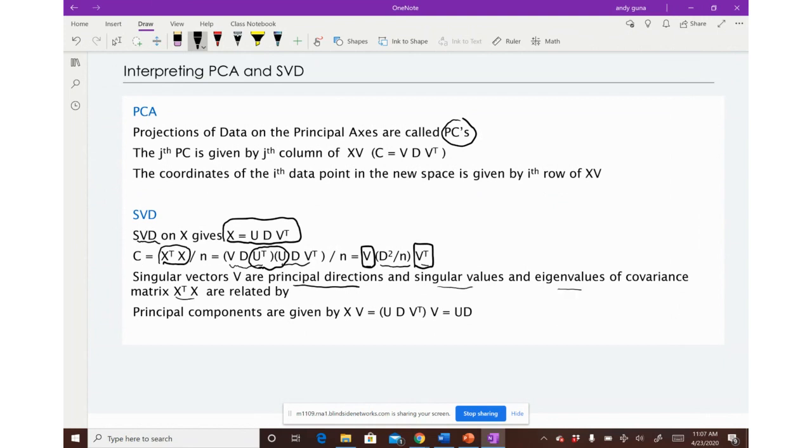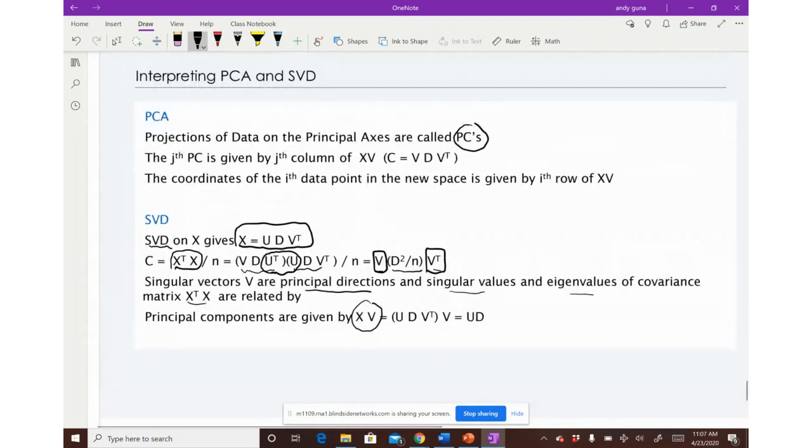The principal components can be obtained by multiplying X by V. Those are the principal components that you want for your analysis. So this is just a quick video on principal component analysis and singular value decomposition. Hope you enjoyed it.